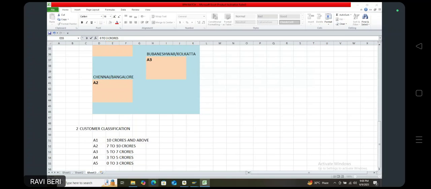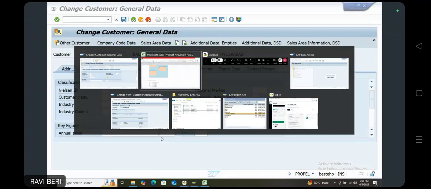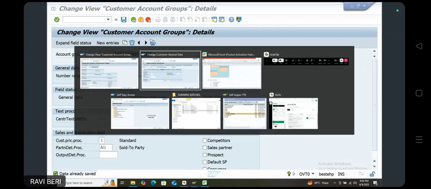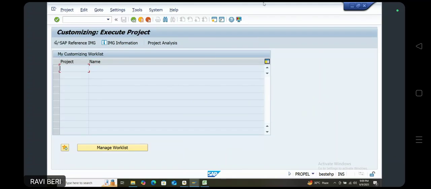Now let us define this mechanism. The path to define customer classification is SPRO, same path as Nelson ID.